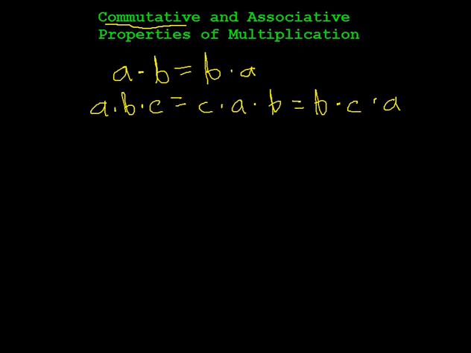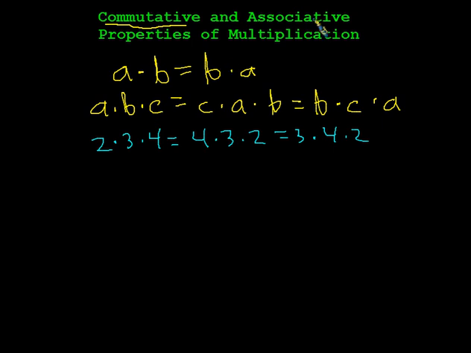Let's go ahead and see what happens if we put some numbers in there, like 2 times 3 times 4. And then let's just mix them up. 4 times 3 times 2. 3 times 4 times 2. I bet you if you multiply them out, you get the same result any of those ways. Now, that's basically the commutative property of multiplication: when I multiply things together, it doesn't matter which order I multiply them, I will get the same product. And that's true whether I have numbers or whether I have variables.